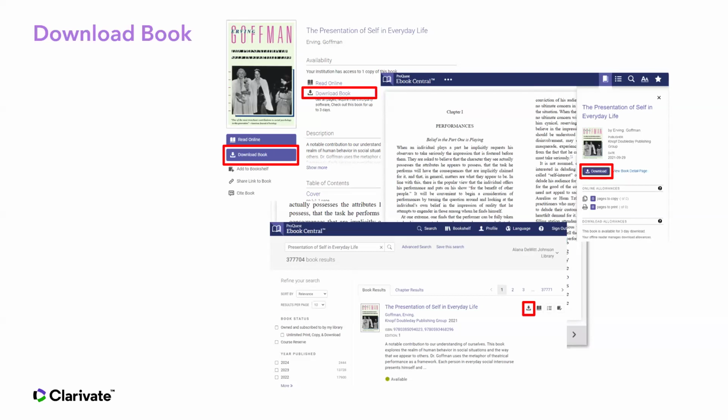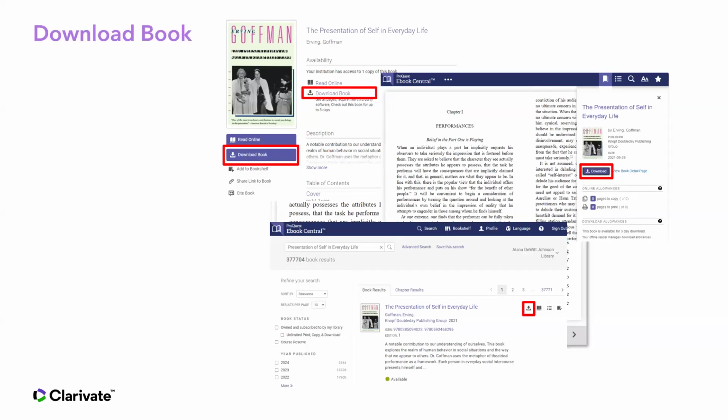Again, some eBook Central books may not be available for full download depending on publisher and library settings. Again, that's been the same as always. If you're not already signed into your eBook Central account and you go to click on download, it's going to ask you to sign in either on your library's login page or the eBook Central login page, depending on your library's authentication method.